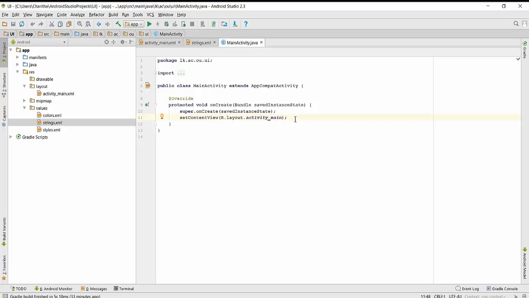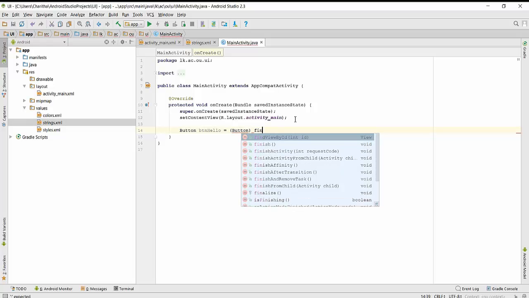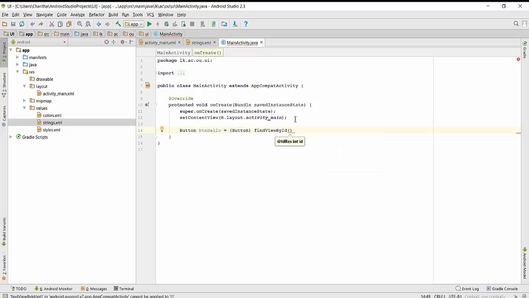To add an action for the button, we need to define a button object first. So I am adding a button object in here. In Android activities, we have special methods to find elements in UIs. So I am using the findViewById method in here, and by using this method I can define a particular element in the UI XML by its ID. Now let's see what the ID of my button is.